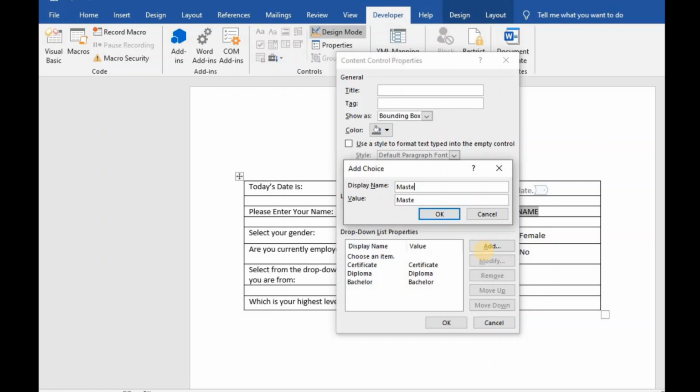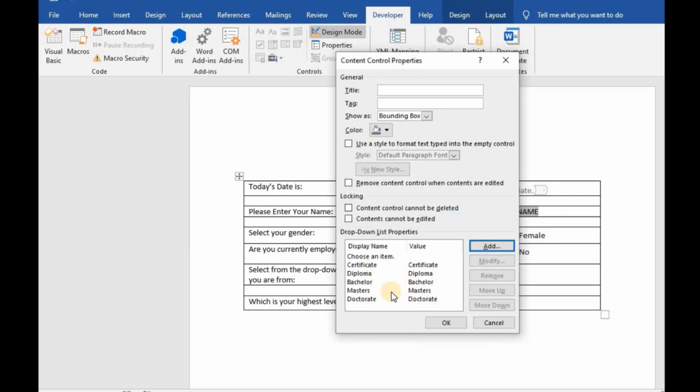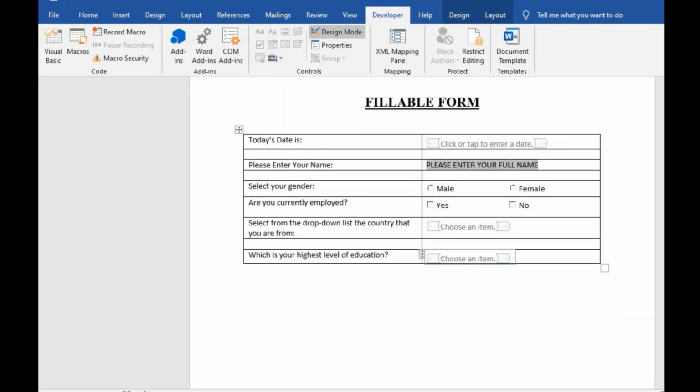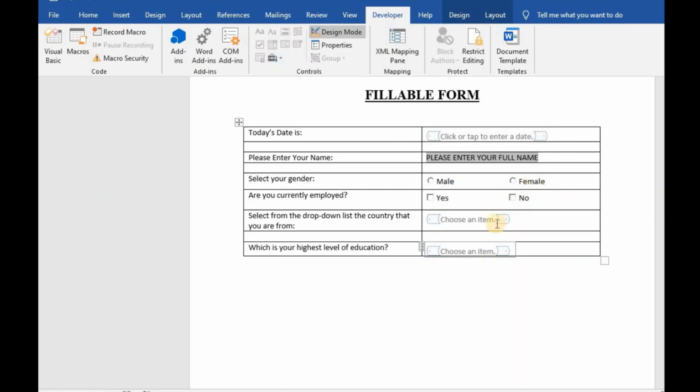And a master's. Select OK. Last one, doctorate, and select OK. Once all of those have been added, I will now go ahead and select the final OK. And that is basically the maximum amount that we will use in this fillable form.